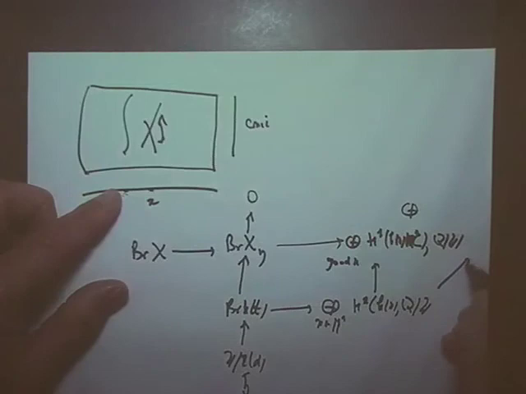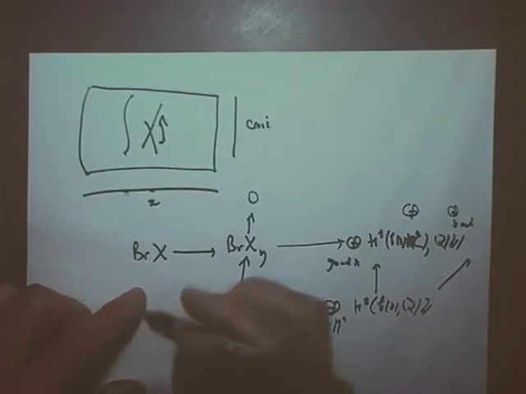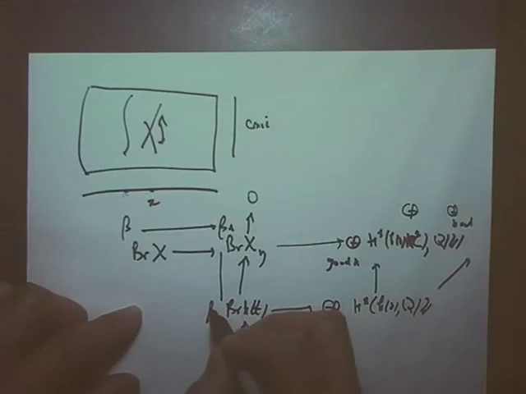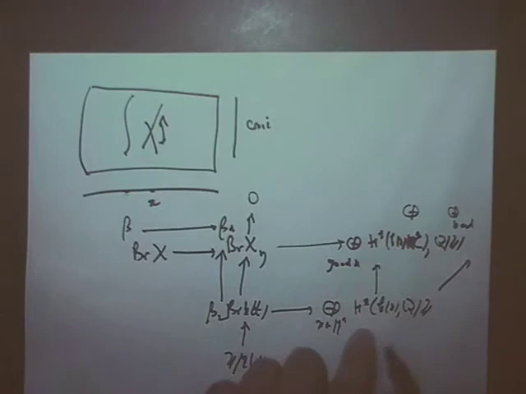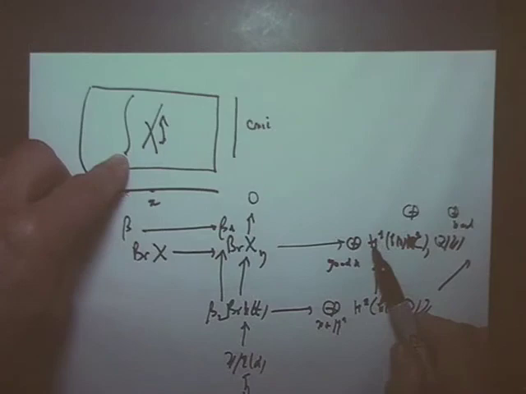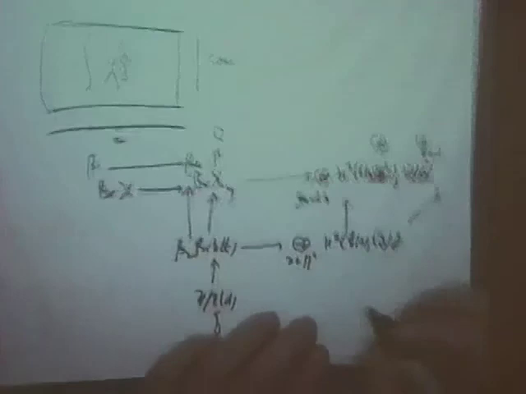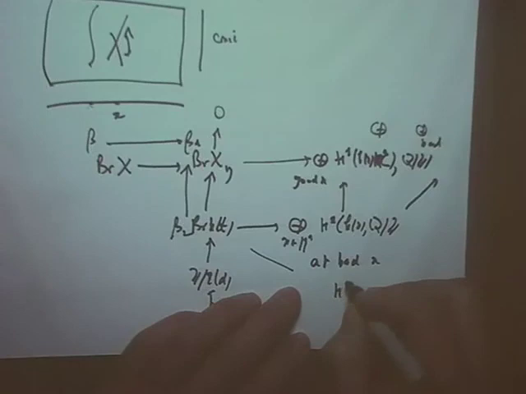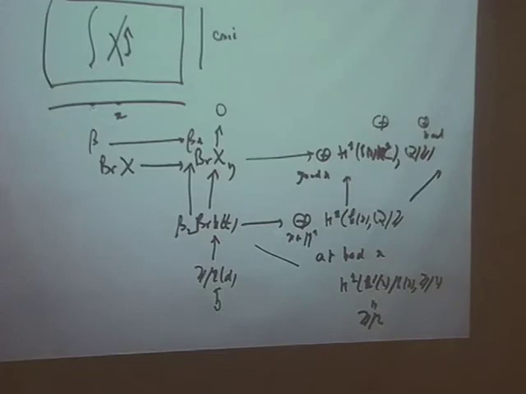So for the good ones, you start with a class here, let's call it beta. You push it here, beta 1, by Witt's theorem it comes from beta 2, and then you start investigating the residues. You find that the residues at the points where the fiber is a smooth conic have to be zero because you get an injection. But at the bad ones, you have this quadratic extension that comes up. So you get that the residue at bad x lands in H1 of k'(x) over k(x) with coefficients Z mod 2. And this is how you get your Z mod 2 in the previous sequence. Okay, I'll stop here.